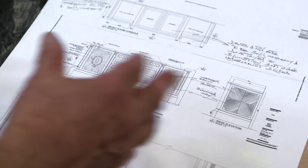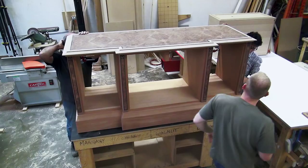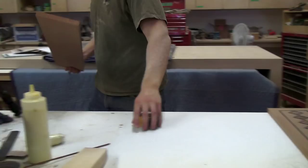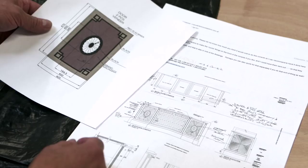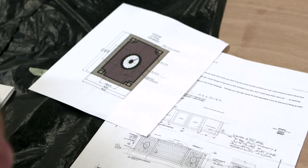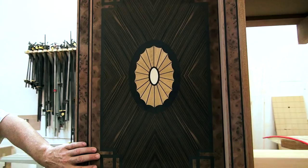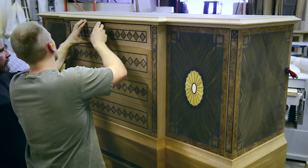With the veneering process, there are different components to it. We have the doors, the drawers, and the side gables. When you look at the doors, for instance, they have to match the Fazioli piano that this will live with when all is said and done. There's a sketch with the measurements for the door, and then there's a sample that comes from Fazioli for a guaranteed match, and it has to look like this in the end. So from there, we've laid up all the veneers for the door and the side gables. That is what becomes the match.